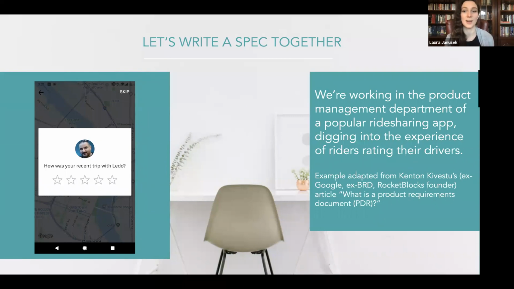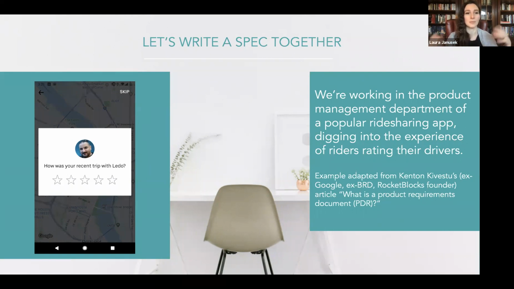And just to credit where credit is due, this example is adapted from Kenton Kivestu, who is an ex-Googler, who blogs on product management and stuff. So he was writing about what is a product requirements document, or a PDR or PRD, which is basically a product spec, but just a little bit deeper and with a little more detail.